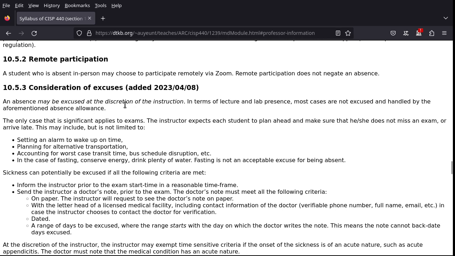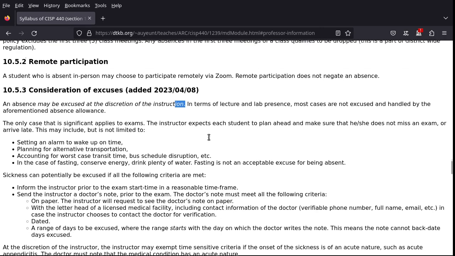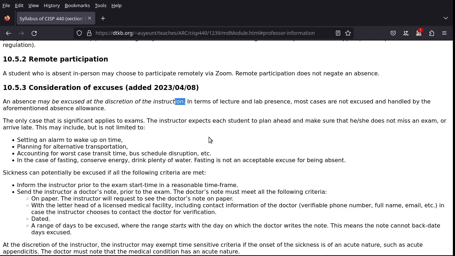An absence may be excused at the discretion of the instructor. Okay, this is just me typing incorrectly. So I kind of give myself the discretion of excusing absences, even though earlier I said there are no excused absences. The college does not specify what can be excused.